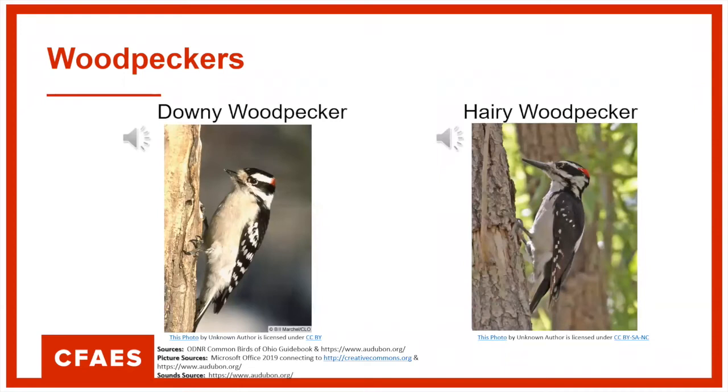All right, so here's another category of woodpeckers. You've got the downy and the hairy woodpecker, which are part of the woodpecker family of birds. They range throughout Ohio in all corners of the state, and they are both year-round residents of Ohio. Both of these woodpeckers are found in forest, woodlands, willows, river groves, orchards, and shade trees. They're just about anywhere where there's lots of good trees. The downy woodpecker is found in a wide variety of habitats, from wilderness areas to second growth woods, to suburban yards, and generally favors deciduous type trees.